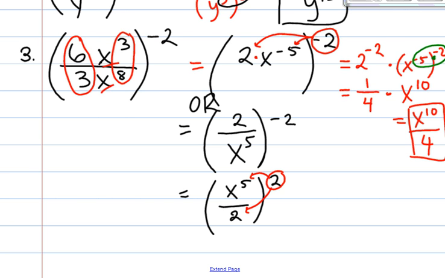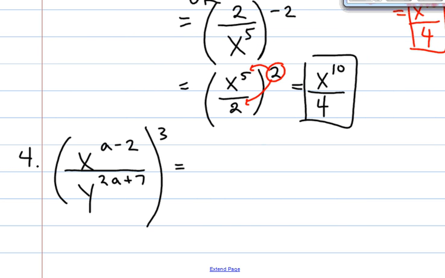I actually think I like that way the best, but I just wanted to show you there are more than one way to get the final answer. So that's x to the 5th and then squared, so that's a power to a power, so 5 times 2 is 10. And in the denominator, that's 2 squared, so you get 4, which is the same thing that we got going the other route.